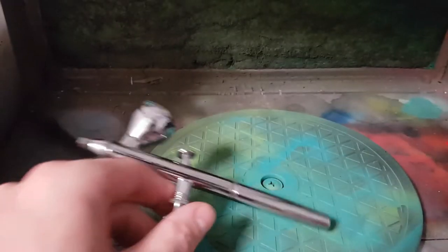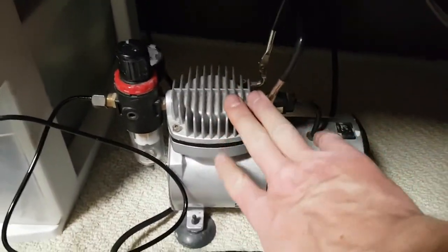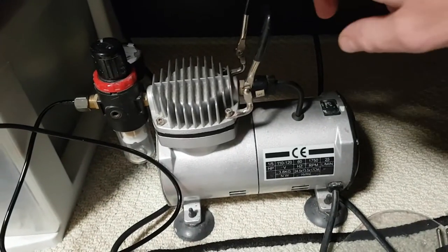This air hose, where does it go? I'm glad you asked. It goes down to an air compressor. This is a little hobby version I bought at an art store. You can see compared to my hand there how small it is. They come in different shapes and sizes. There's a few important things here.